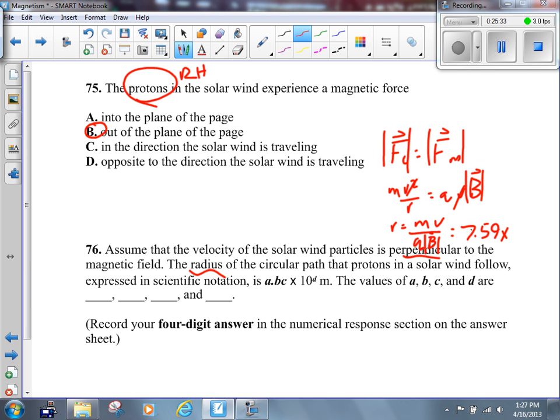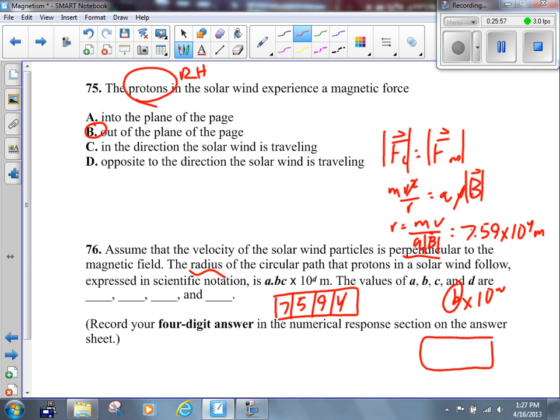7.59 times 10 to the 4 meters. Now, how do we express that? They're asking me to express it as a decimal BC times 10 to the D, so I'm going to say 7.594. In this scenario, I don't fill in the decimal point. Now, had they asked me to express it as B times 10 to the W, which happens fairly often, then I would have simply expressed it as 7.59. That's the one that I do express the decimal point in. It's the same answer, just expressed two entirely different ways.